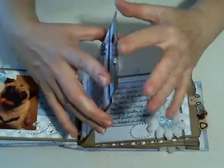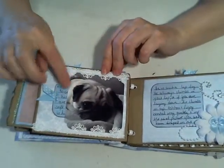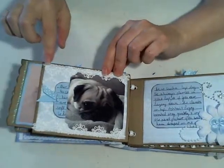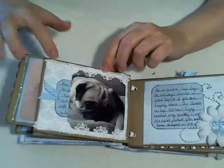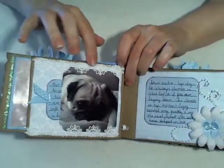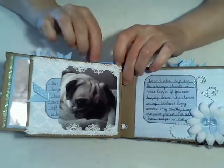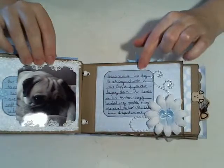On the next page, all right, again I left the pocket, the picture open on one side so I could put the tag in there, just some lace. This was actually together, it was joined here at the bottom, and so I cut it apart to make a top and bottom strip there because it was too wide otherwise, and I thought it worked perfectly this way. The next page is just another journaling spot.